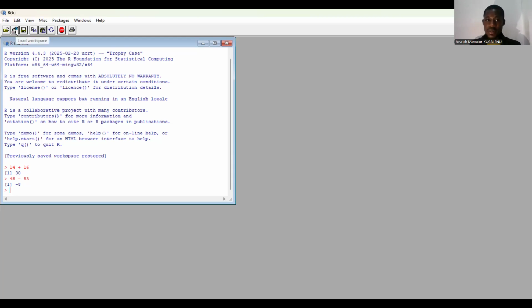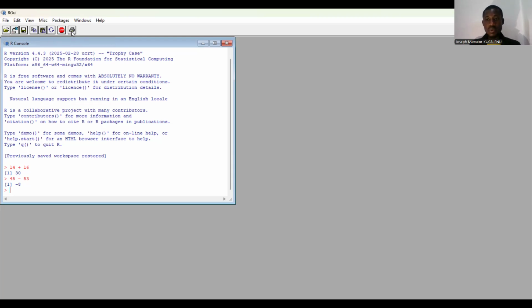This is the Load Workspace icon. Here is Save Workspace, that's when you want to save your work in R. This is the copy icon, and here is the paste icon, followed by the copy and paste icon, the stop icon, and finally the print icon.